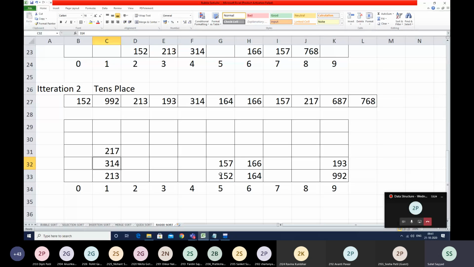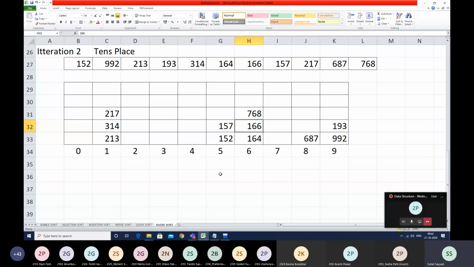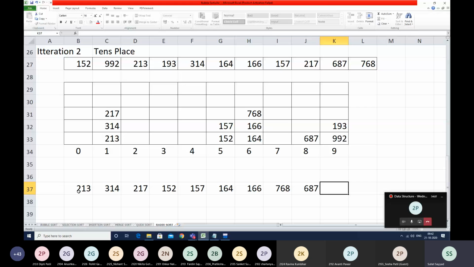Again I'll rewrite the numbers from bucket number 0 to bucket number 9. So it will be written as 213, 314, 217, 152, 157, 164, 166, 768, 687, 992, 193.